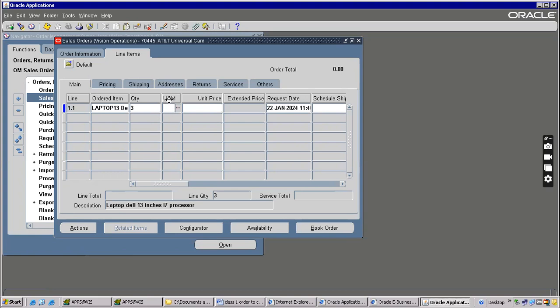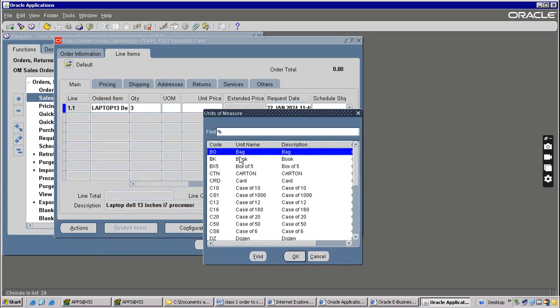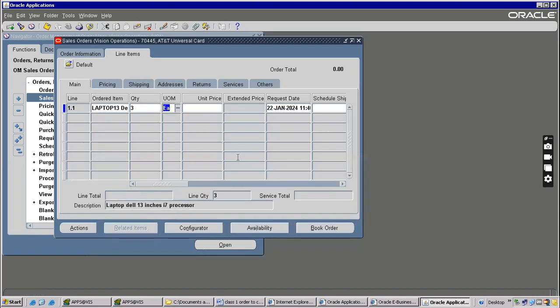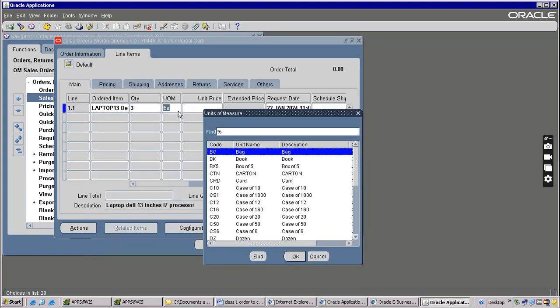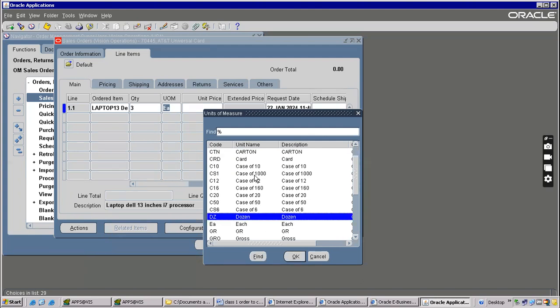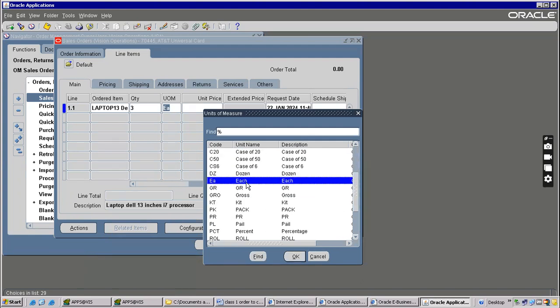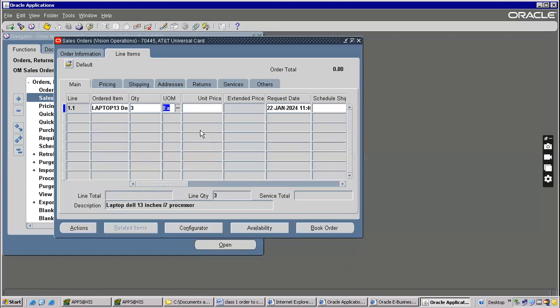UOM stands for unit of measurement. How do we measure a laptop? Each laptop. We cannot measure a laptop as a box or as a dozen. No. Each laptop is how much it is.